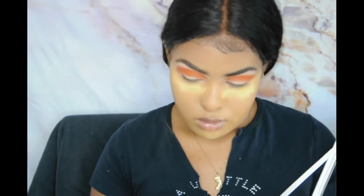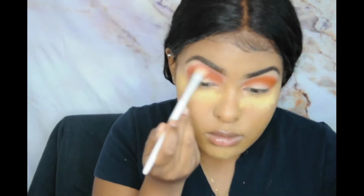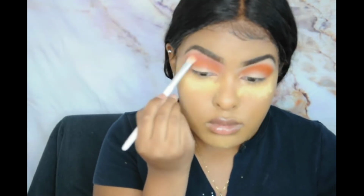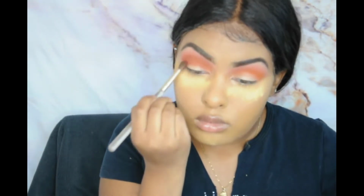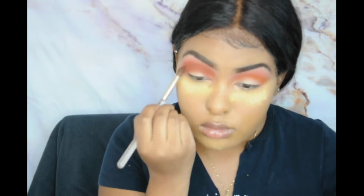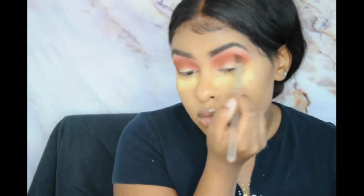Next, I went into my P.Louise palette and tapped into this mauve looking color, and I blended that all over the top of my eyelid into the brick color from the 350 palette, and just blended that all over the eye. And I went into the second darkest brown on the P.Louise palette, and I just went ahead and started to darken up that shadow just a little bit more because I wanted it to be burnt orange, but I also wanted it to be kind of brown as well. So I'm just blending those two colors together.